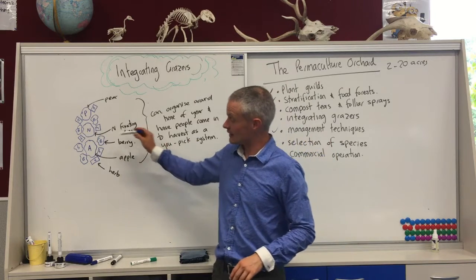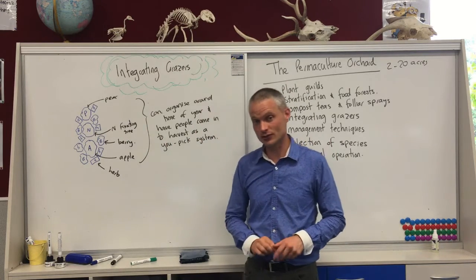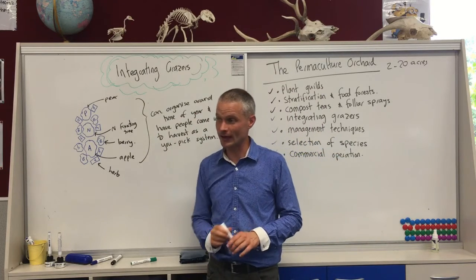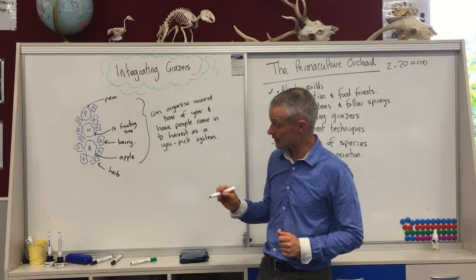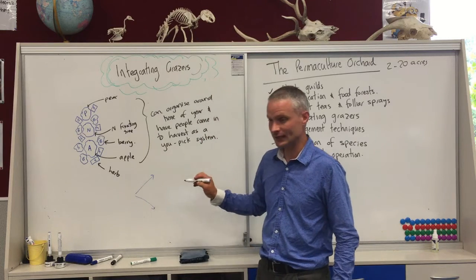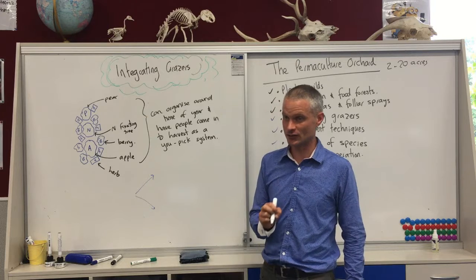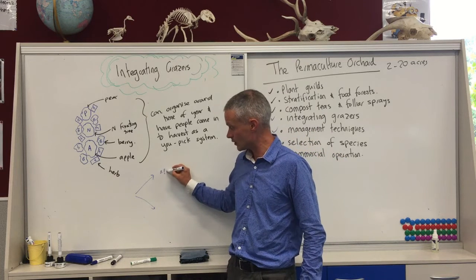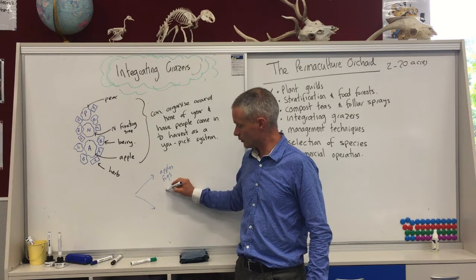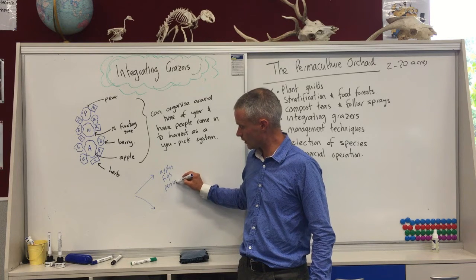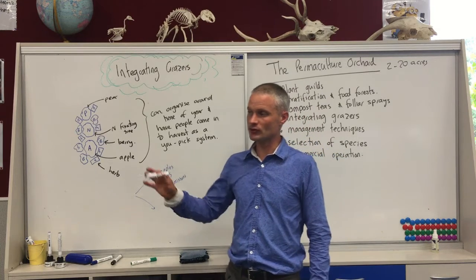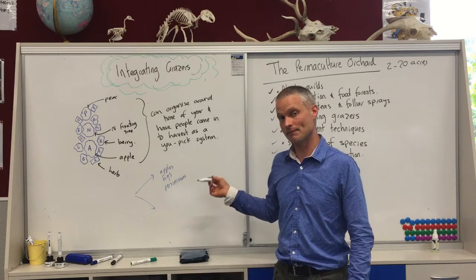But anyway, once you've got an idea of the particular species that will suit your site, you've got to then think about the design and the layout of it. And I either go one of two ways. I go for a particular emphasis on a particular species. So if I'm interested in apples or figs or persimmons or whatever it may be, having your support species in support of that main production.